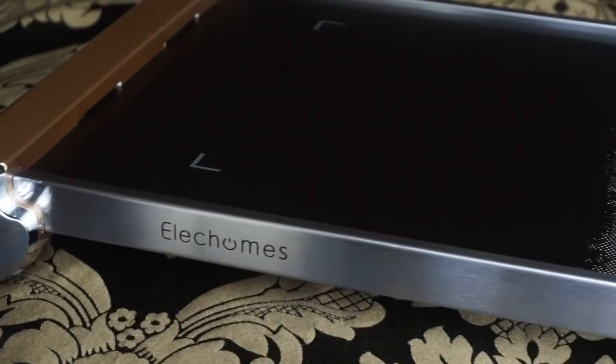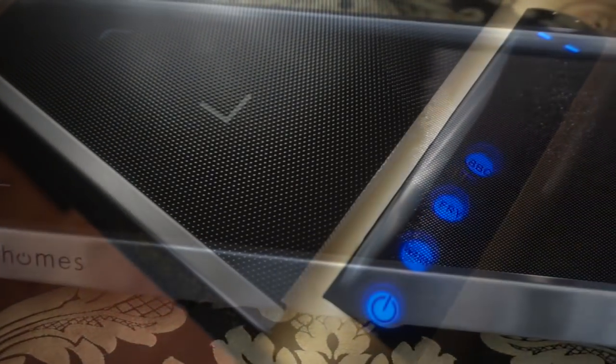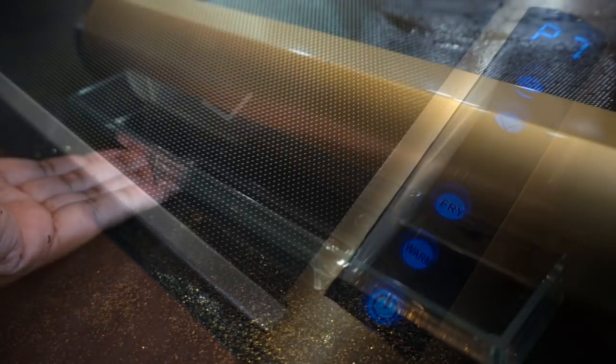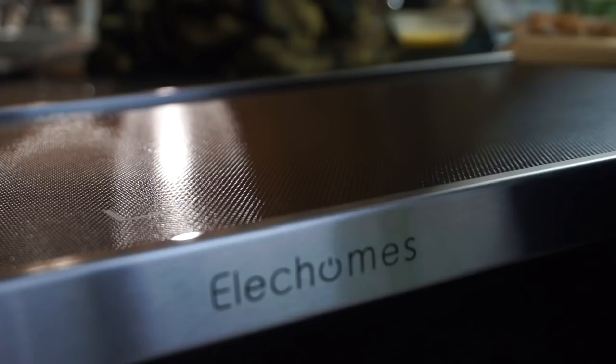Elechomes sent me this beautiful, sleek griddle to review. It comes with an LED light up screen, which I love. It also comes with a little dripping tray to catch all your drippings for easy cleanup.